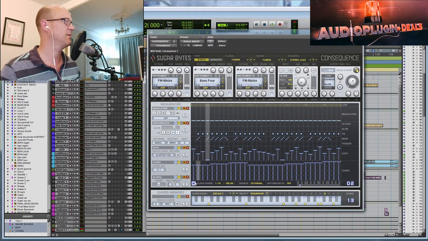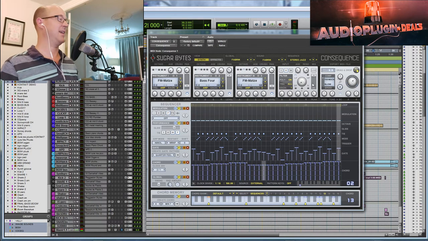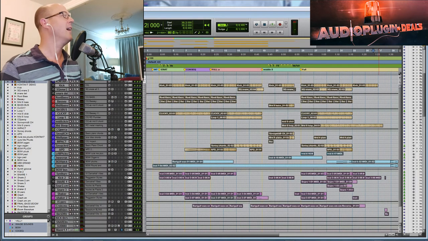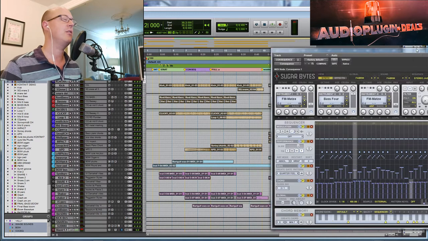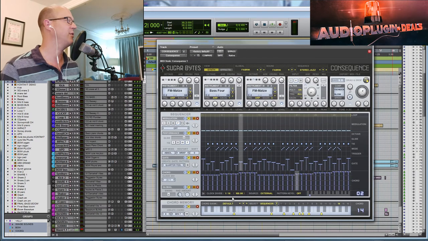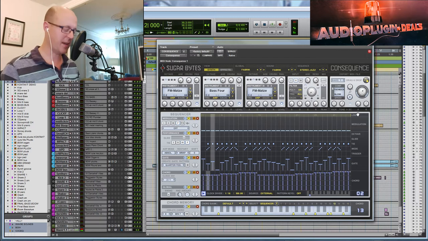Let's try that. Again, it sounds like a children's cartoon. Anyway, so that sequence. And I came up with an awful lot. Oh, one thing I haven't showed you is you've got a little kick here. So if you press this, and then you press this little button, suddenly it sounds better. Everything sounds better with a kick.